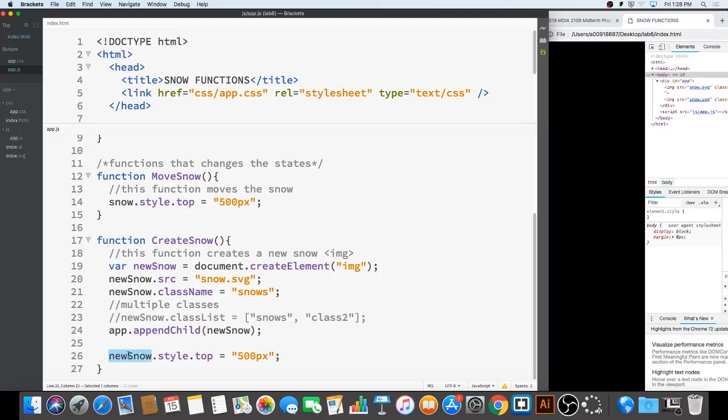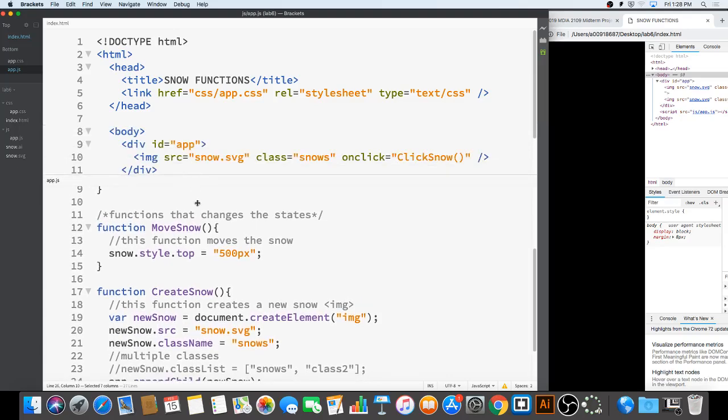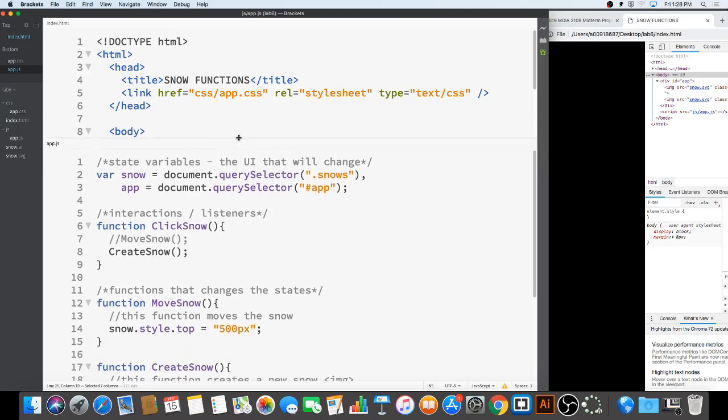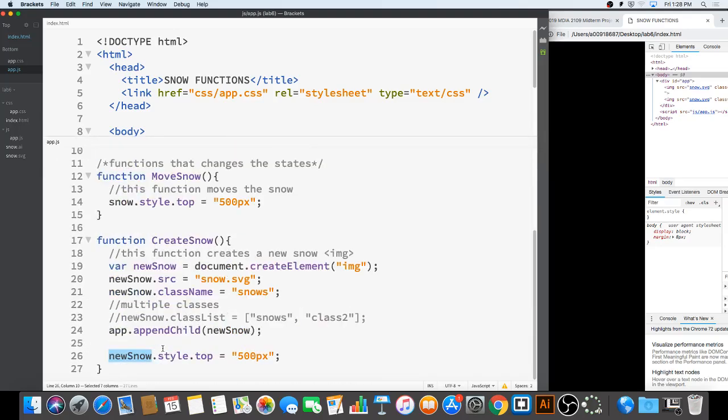Because newSnow is the item that was created that didn't exist in the UI before. So we couldn't have gotten it before. We could not have gotten it in the state variable before since it's new, right? So this is the only way we can do it. But I don't want to do it like that because that defeats the purpose of making the function moveSnow in the beginning.